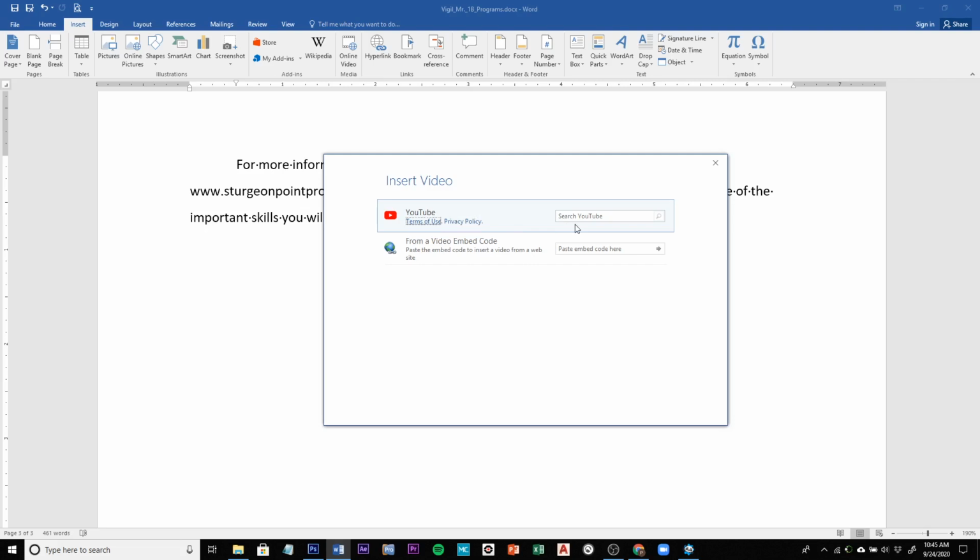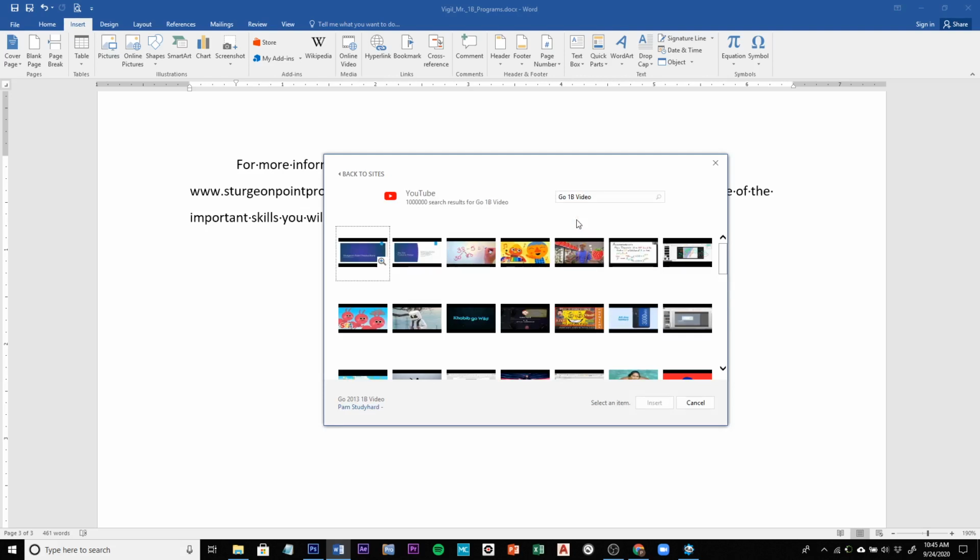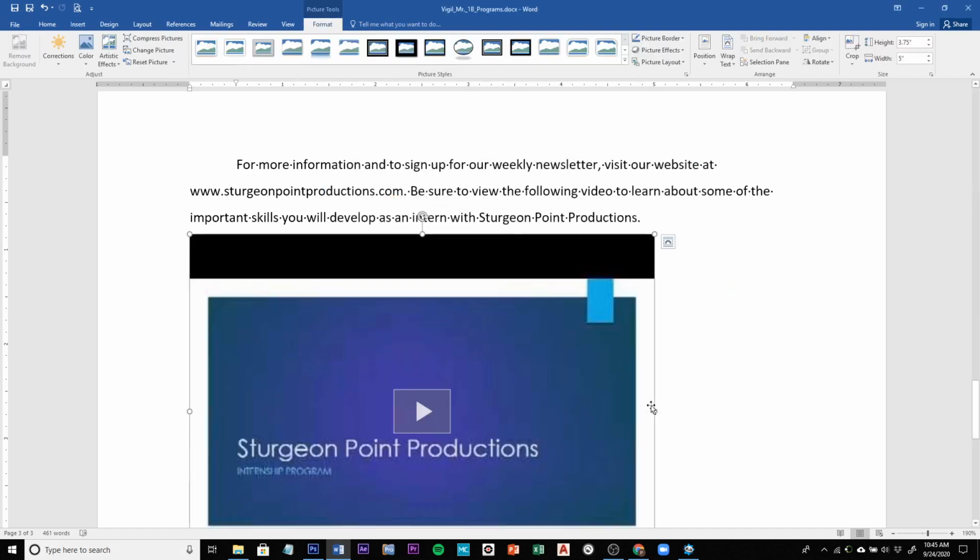We're going to type Go, G-O, 1B video, then press Enter to search. We're going to select the first video and then click Insert. So we've just inserted an online video to the end of our document.